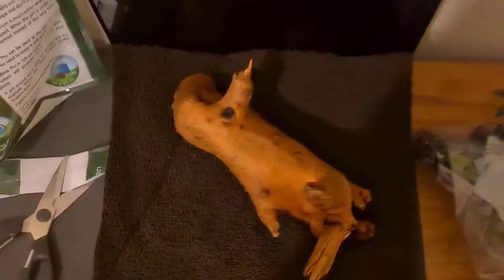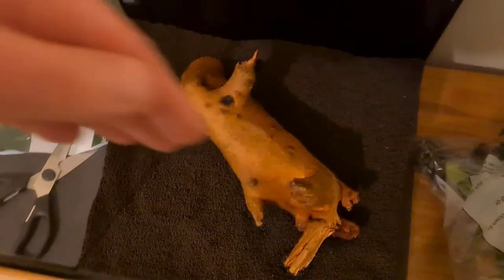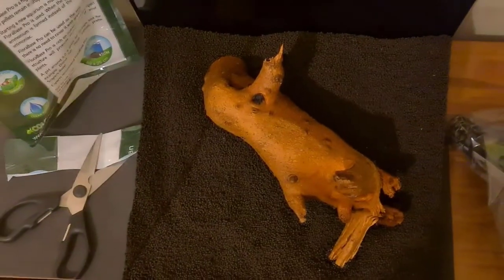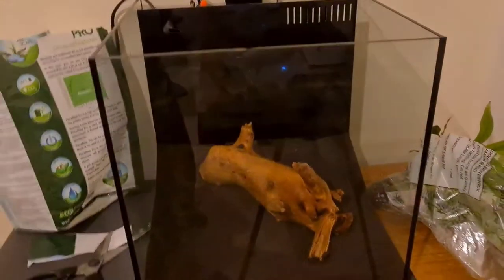Really important for me is when you're putting your hardscape in, make sure that you're always leaving yourself enough room to have a sponge and clean the glass around the hardscape. There's nothing worse than just constantly hitting a rock or a log or something like that with your hand when it's in there. But yeah, I think that, I mean, all the reflections making it look a bit rubbish, but I'm sure that'll look nice.